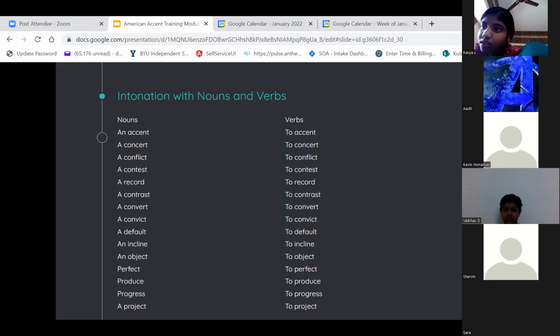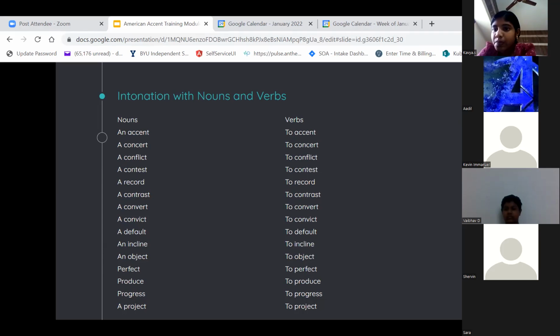Hi. Okay. So what we have been doing is explaining what intonation is. Intonation is, when you say a sentence, you emphasize some parts of the sentence. Okay, American accent, or if you want to speak in a style, then you will want to emphasize certain parts of a sentence. Okay, so now we're looking at nouns and verbs, and I'm explaining how you would say the noun if I'm giving you a noun, and how you would say the verb if I'm giving you a verb.